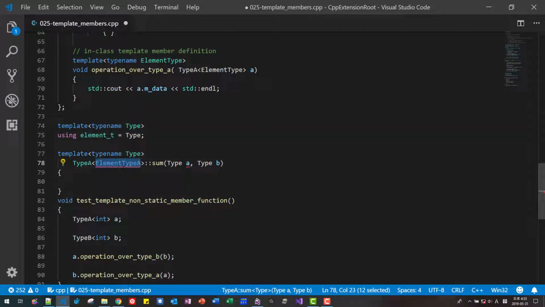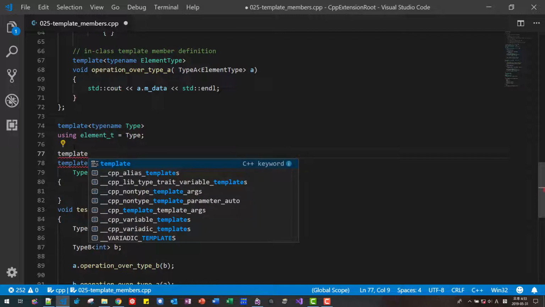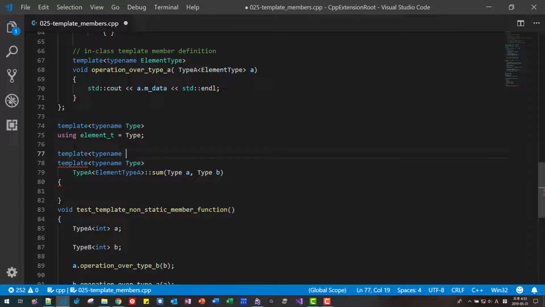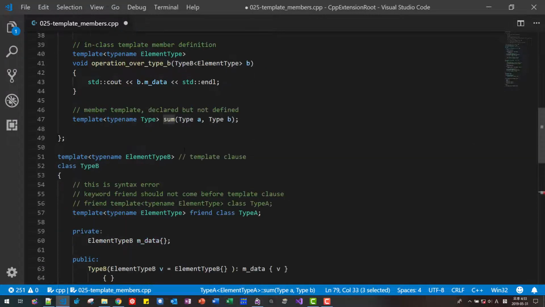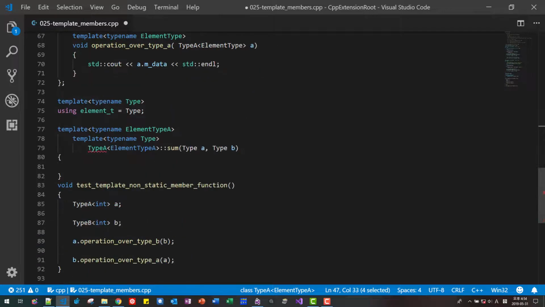Then I have to define element type A. Then here at the outer scope, template typename element type A, like this. And this is some function returns type. We have to return type, for example auto. Okay, auto is not yet defined. Then here we can say auto.